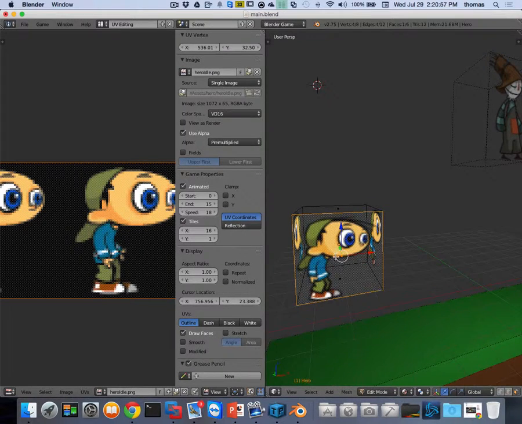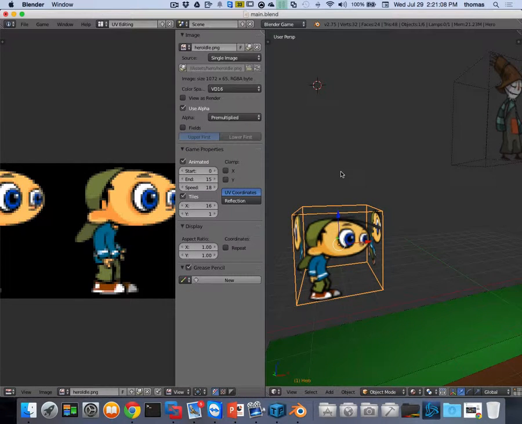So I'm going to select this one, deselect all, select my one face. And if you, oh no, it's in there. Look, yeah, it's in there. VD16. If I go P for play, sorry. If I go tab in, P for play. How come it's showing me it that way? No.